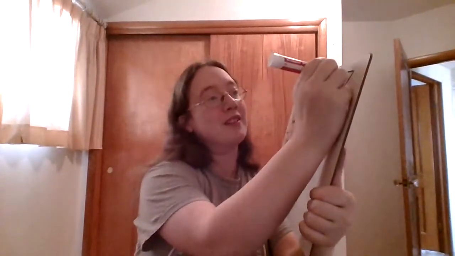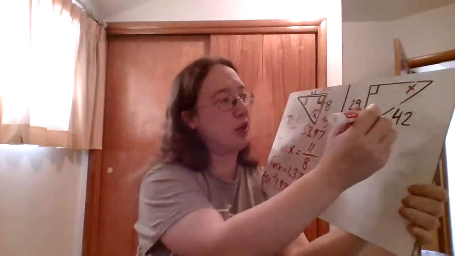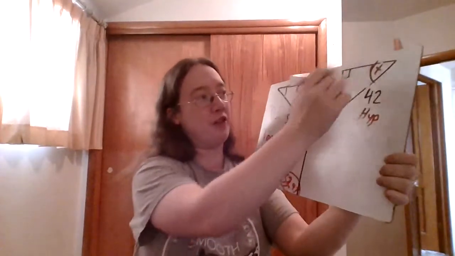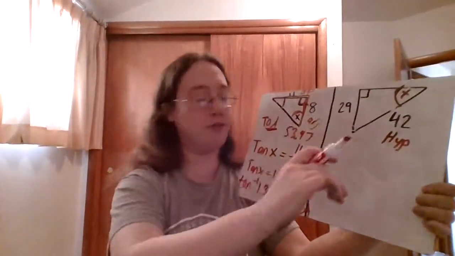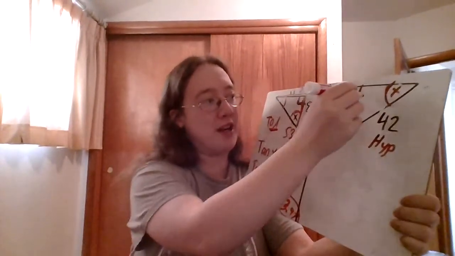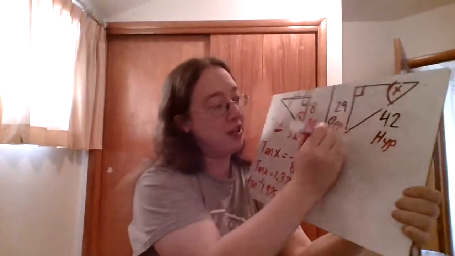Alright, one more. Get smudged a bit. Alright, so let's say we've got 27, 42, and we're looking for this angle. So your longest one's always your hypotenuse, and even if you're not sure, if it's not quite drawn to scale-ish, your longest side is always across from your right angle. So that one's always your hypotenuse, and then 29, that's not touching the x, so that's our opposite side. So that's our part of SOHCAHTOA.